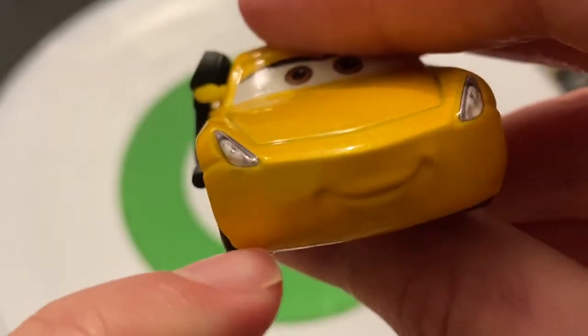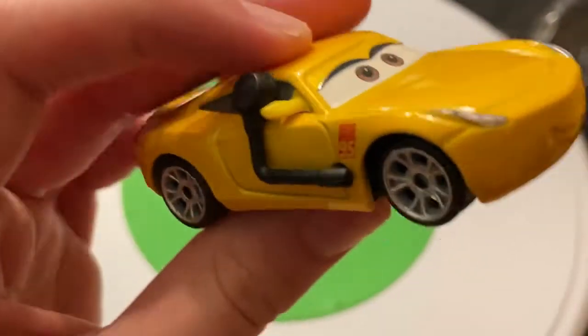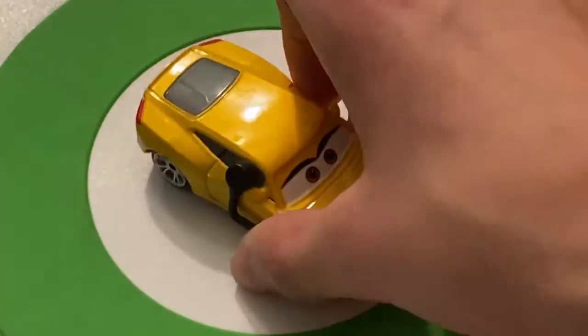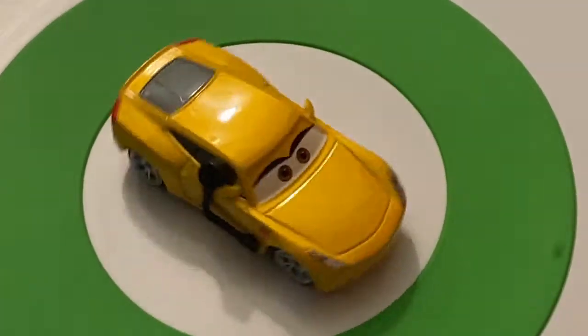There should be a spot right here for it to hook in, and it should come around here, and that's how she's able to talk to it. So this part should be right here. It should be way longer. So, you know, Mattel tries to make a trainer Cruz, and they don't even do it correctly, which is, you know, typical Mattel for you, I guess. So yeah, kind of unfortunate there, but whatever.